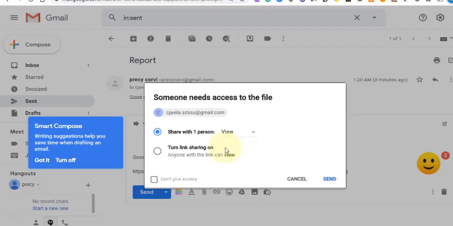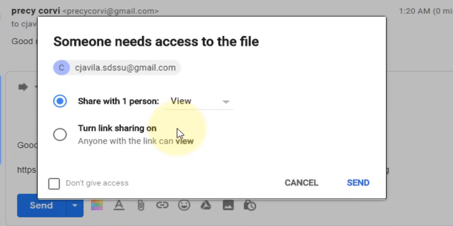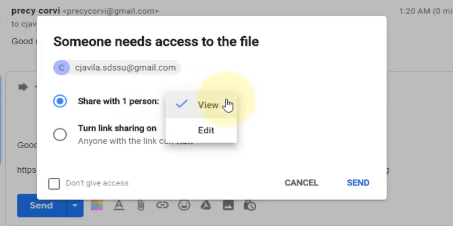With one viewer. Okay, I will try to explain with this one because the one we selected is restricted. That's the reason why you will be asked to share with one person only, or that person can only view or edit the file. Assuming I'll just select view, so you will know the difference between view and edit. However, if you select this one, turn link sharing on, anyone with the link can view.